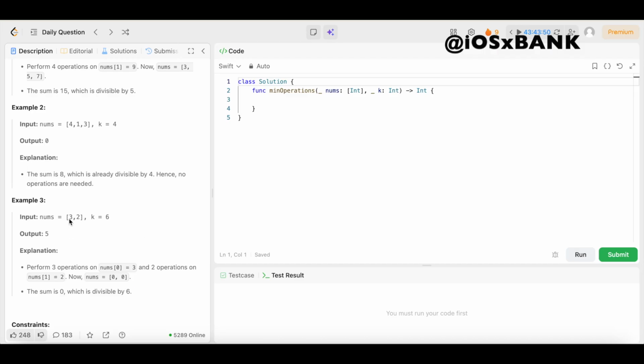So they performed 3 operations here, turning that into 0, and 2 operations here, turning that into 0. The output is 5 because it took 5 operations to turn this into 0 and this into 0.